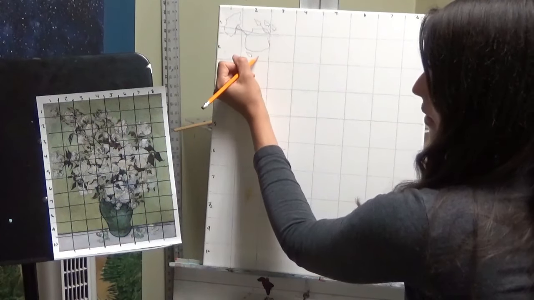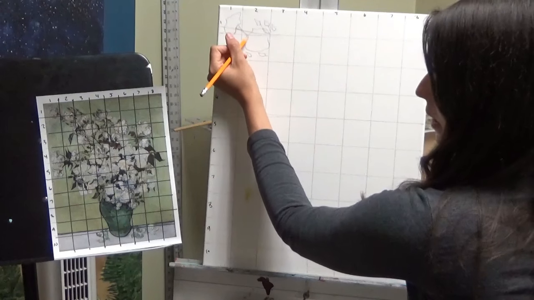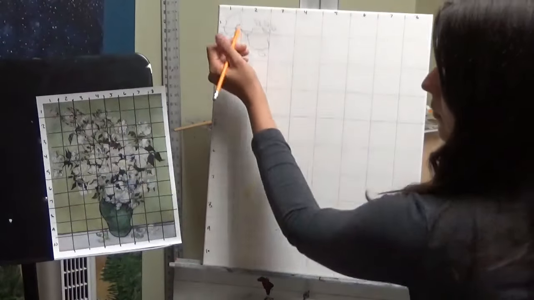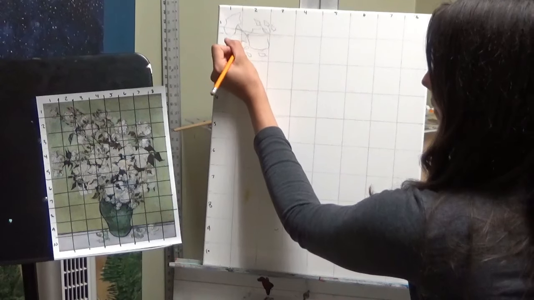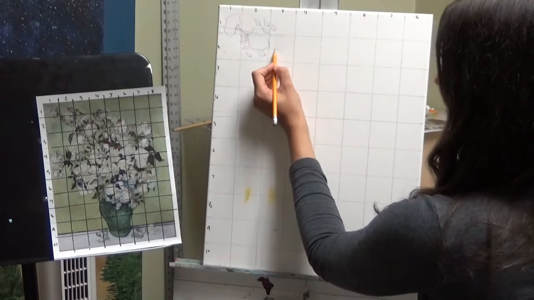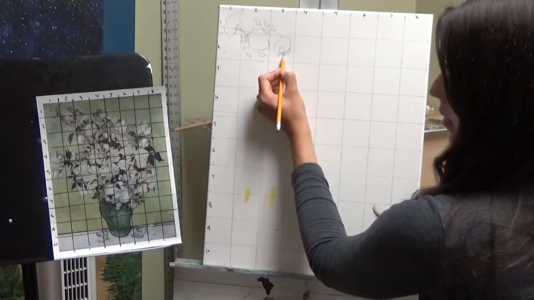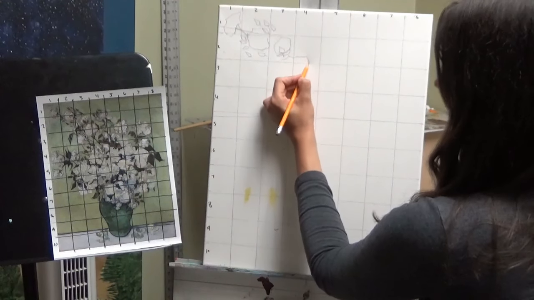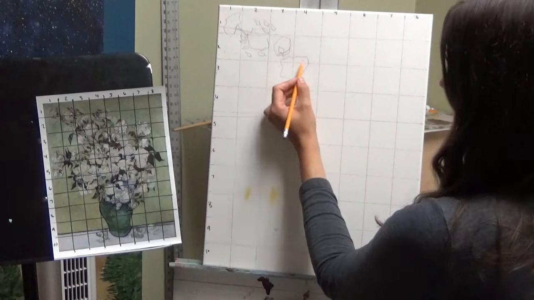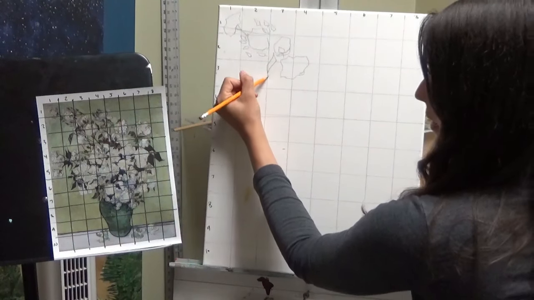This tutu box also has some more buds and I'm just trying to copy their direction and size. So I made my flower a little big, so I'm just going to come here and draw it smaller. No big deal. So I'm copying the buds and then now I'll go to this box here. And it's got a flower in it. And it's got the leaves that are behind the flower. And then this box has got a flower. But this flower kind of crosses over into four separate squares.